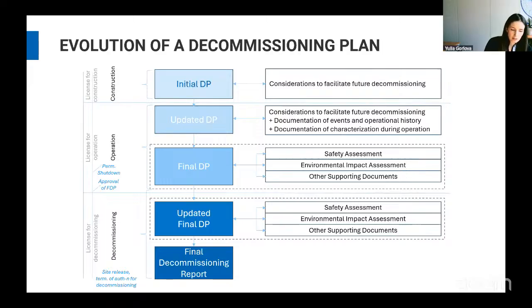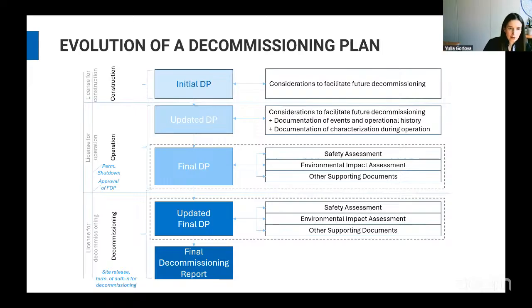Sometimes it requires additional work on new calculations, new analysis, and an update of the plan, to ensure and confirm with the regulator that even in new circumstances it will be done in a safe manner, maybe with a slightly different set of activities and works.